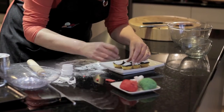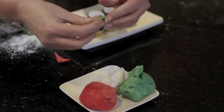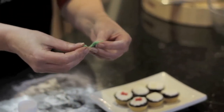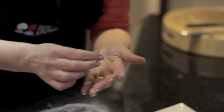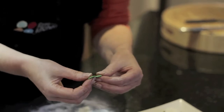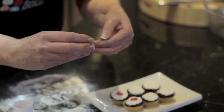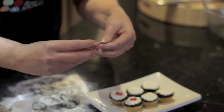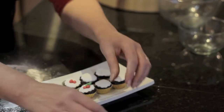Now I'm going to make the little berries. Just dab a little bit of water and pop the berry on. And it's up to you if you want to use 2 or 3 or however many. And then I've got a little bit of the green icing. You only need a very, very small amount because these are very small. So if it feels a little bit dry, just work it. It's almost like Play-Doh or plasticine, working with it. Flatten it out and then kind of make a sort of leaf shape. And you can be as artistic and creative as you like. Just a suggestion of a little green leaf.